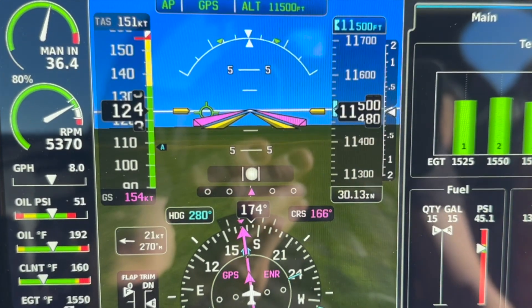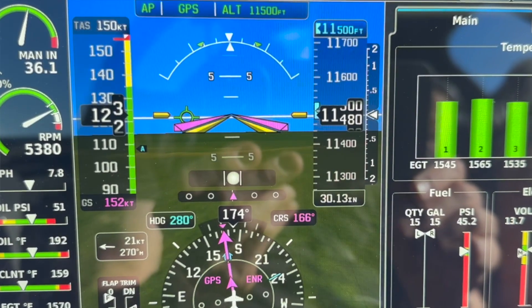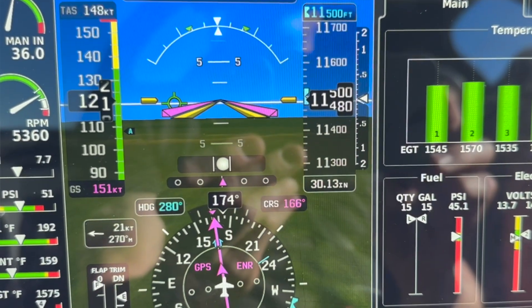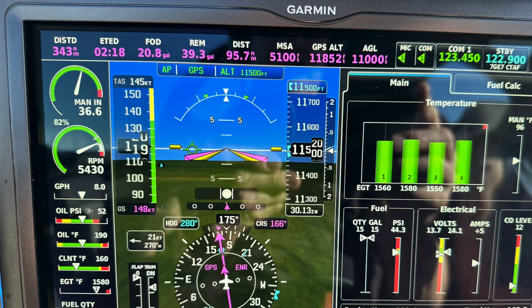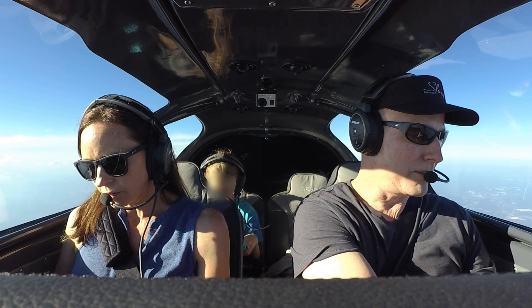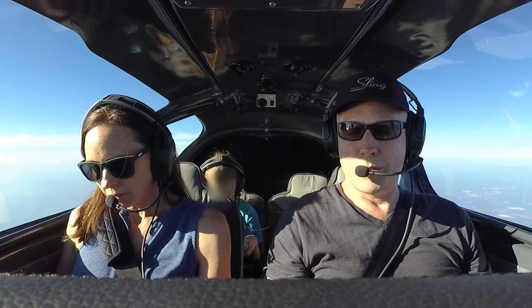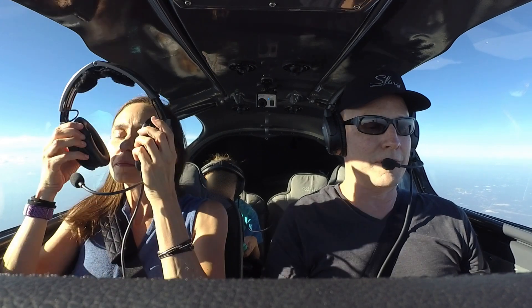See that? Just tumbled from 9 to 7.9, 7.8. Now we're at 80% power — 7.8 gallons an hour, still doing 149 knots but it's slowing down. Settled in at max Eco: about 8 gallons an hour, 82% power, 146 knots true. So I gained about 10 knots and it cost me 2.5 gallons an hour. At higher altitude you'll gain a little bit more, but it generally costs you 2.5 to 3 gallons an hour. Over a 2.5-hour flight that's 5 or 6 gallons more, and it only saves you about 10 minutes. So I don't usually cruise like that — I usually just go max Eco. But if you're in a hurry you can get an extra 10 to 12 knots.